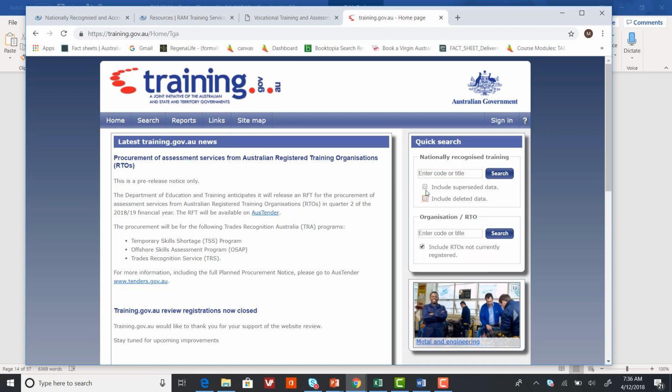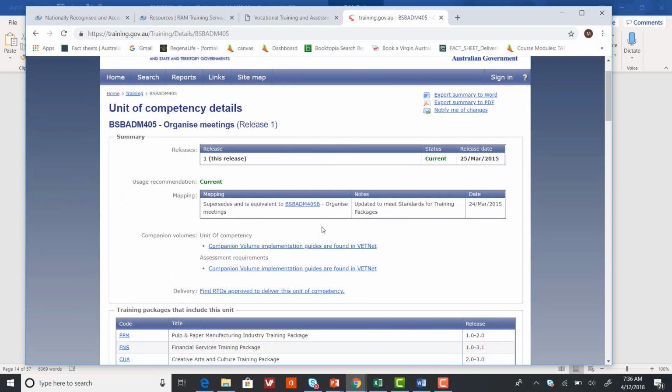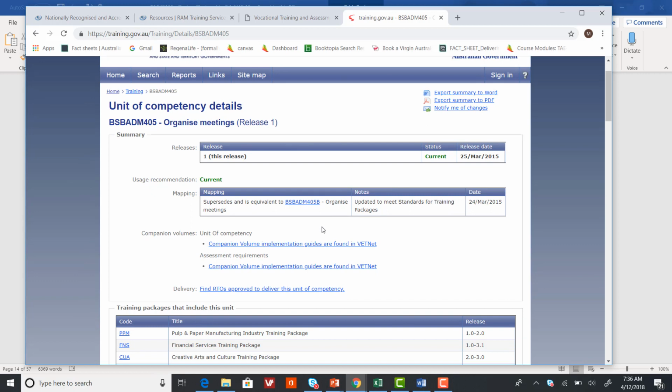I'm going to untick that. I'm going to go to one of my favorite units of all time, BSBADM405, Organise meetings. So let's take a look at the structure and components of a unit of competency. We've got the code up here, and the title: BSBADM405, Organise meetings.